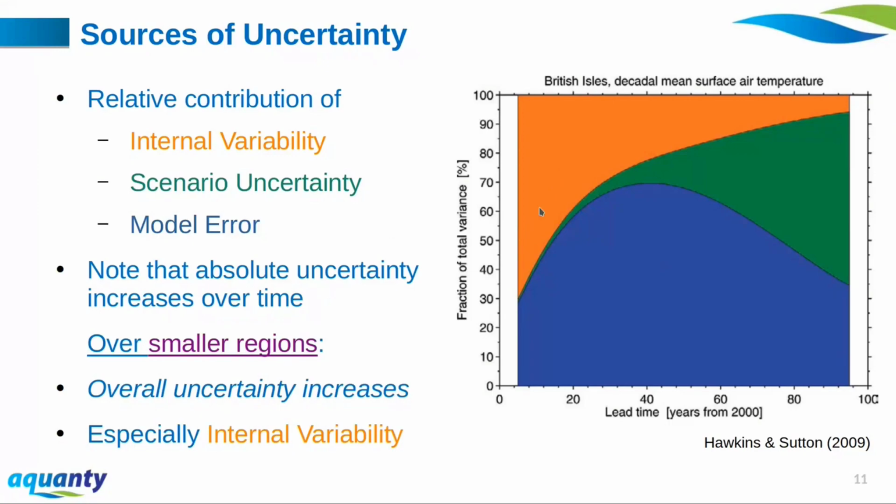And so if you're looking at a small area, and if you're looking at a small watershed that's smaller than the British Isles, this becomes even worse. Natural variability, and this can be things like El Nino, but also just weather. And I'll talk a little bit more about this in a minute. This becomes a really significant factor. So, this is essentially just noise from the climate system. It exists, it's natural. So it's not a model error.